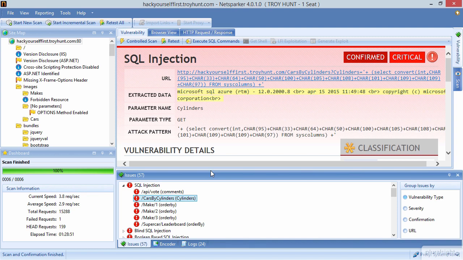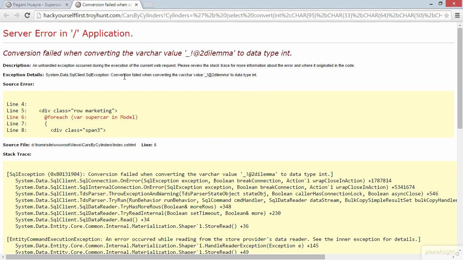So what I like about NetSparker's approach is that it's very easy just to go and see the risk in action. We'll just check this URL out. And here we can see that underlying SQL exception being exposed. Now while we're here, note that NetSparker is using exactly the same approach as we've looked at throughout this course, which is by trying to convert something that is not an integer to a data type of int. So as clever as tools like this are, they're not doing anything that you don't know already. It's just that you've had to learn the underlying mechanics throughout this course.